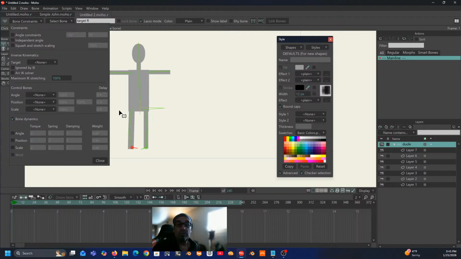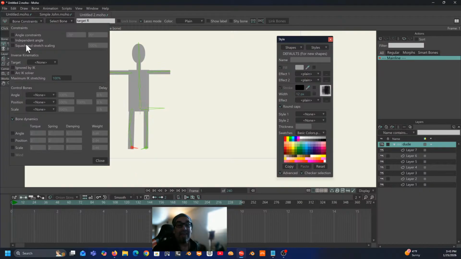The foot moves by itself, but unless you click this independent angle, the foot will look like it moves with the leg and can't move independently of itself. Click independent angle. Now the foot can move whatever direction you pose it while you're still able to animate the rest of the thing. So if the constraints are snappy, it's probably got to do with your bone placement and also the constraints.